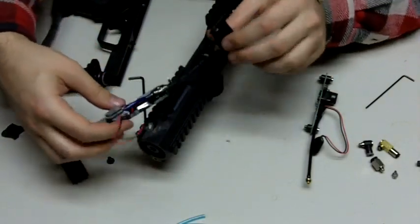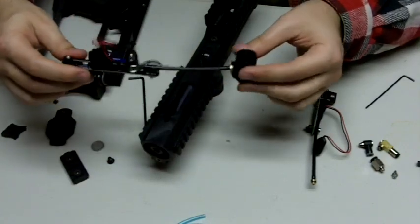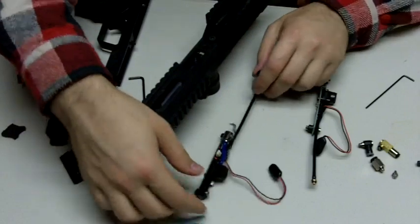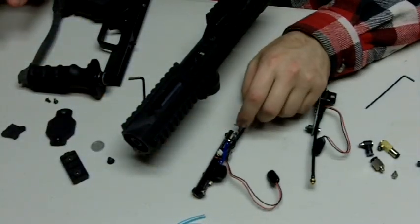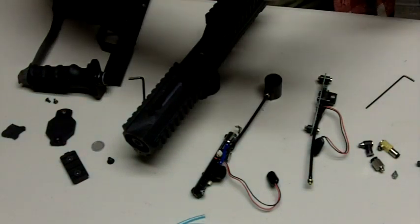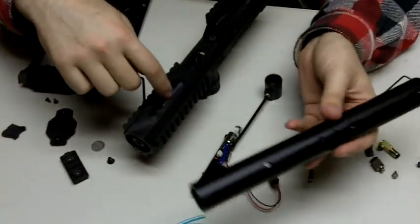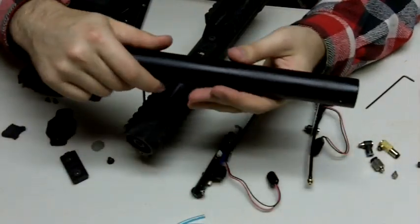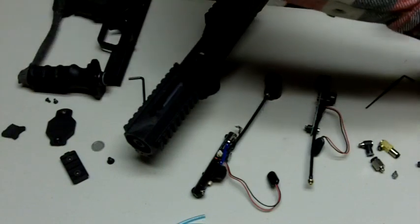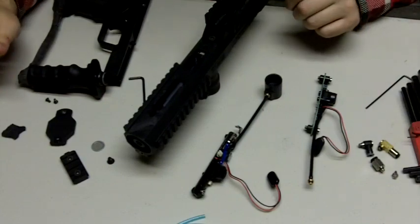Now, if you have an NV or G1, you already have an i-milled breech in there. If you have an SP1 or Vibe, you won't have an i-milled breech — you'll have a breech that doesn't have any milling whatsoever for the eyes. So you'll want to replace it with the breech that it comes with. You don't have to replace any breech with the G1 or NV because it's already milled for you.